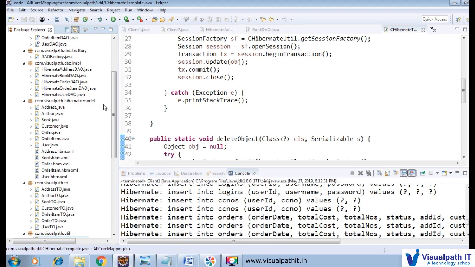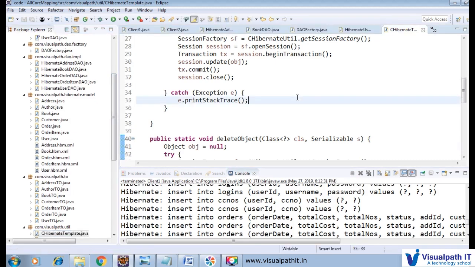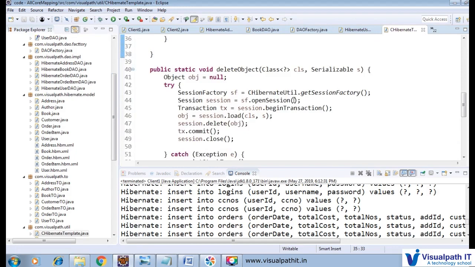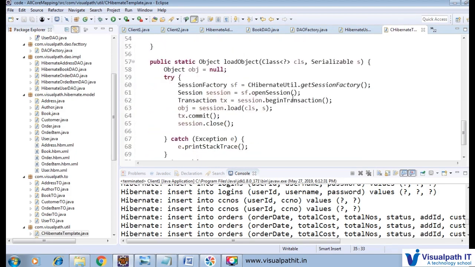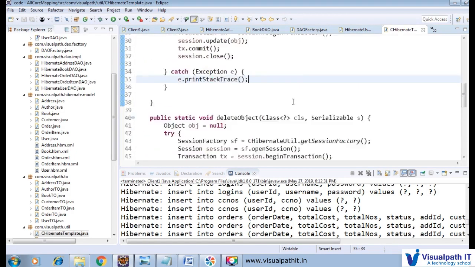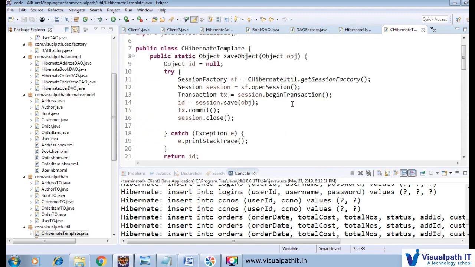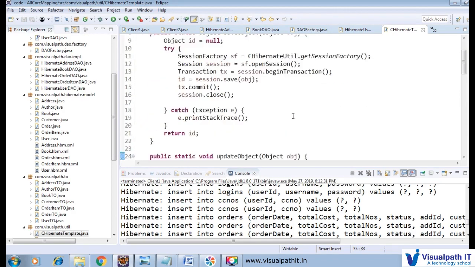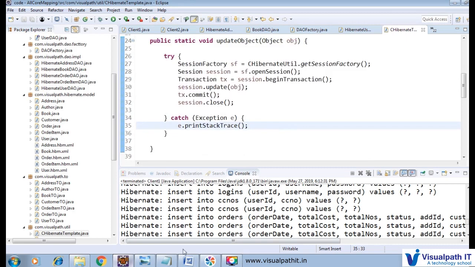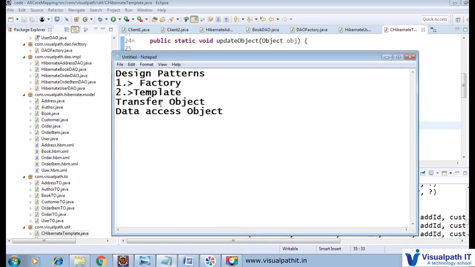So the template is a global thing, it works for the entire application, and it solves various problems like code duplication as well as performance. So I think right now you understand the factory and template design patterns, we have a very good clear picture, and we can utilize this concept in our application.